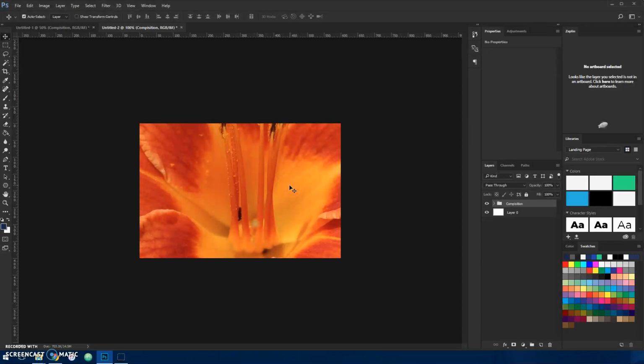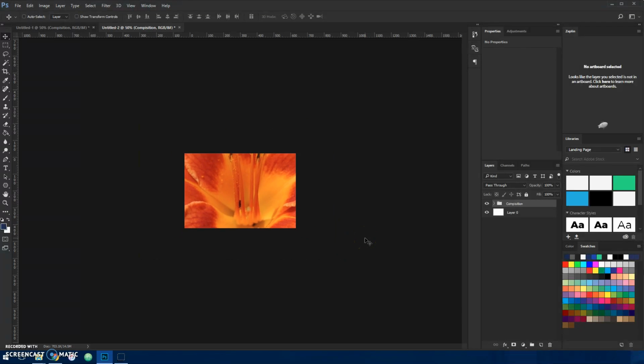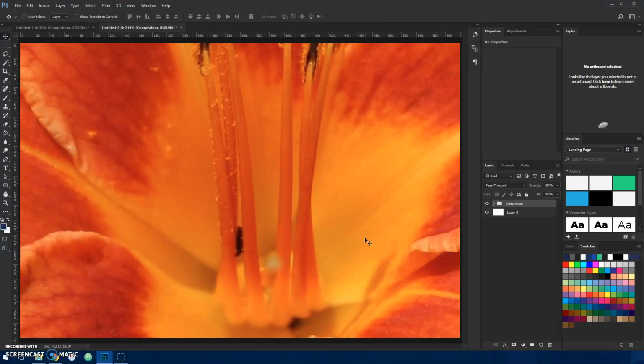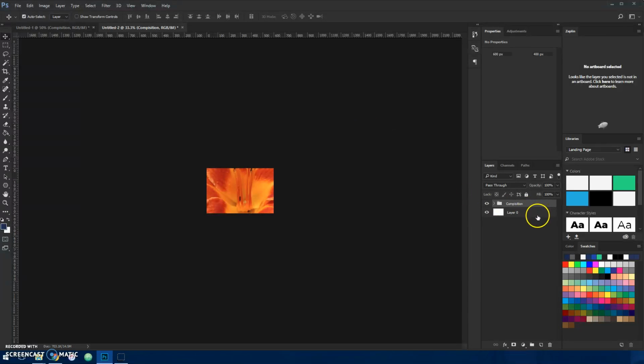If you have a small image, it might be smaller than the 4x6. In that case, it may not be the best idea to print because it might come out pixelated. I chose a big image off Google, so this image is obviously ginormous. So we're going to zoom out. You can press Control minus on your keyboard, which is what I suggest. Plus zooms in, minus zooms out, and 0 zooms to where the size of the window is as big as it can be. So again, Control minus, zoom out.